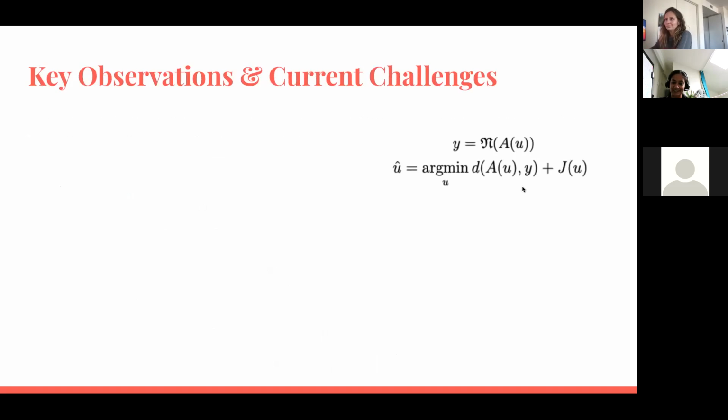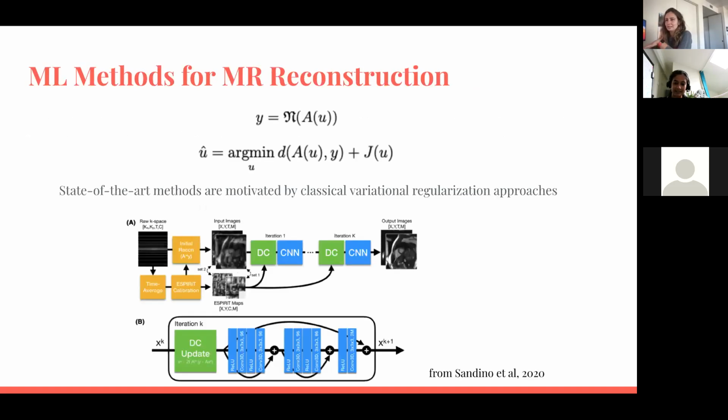Quick question, actually. Is the distance D agreed upon by most people, or is that also subject to evaluation quality? That's a great question. In the context of MR reconstruction, since we know the noise generating process is Gaussian, the discrepancy measure is pretty obvious for this inverse problem. It's like L1, L2, pretty well agreed upon. I see. Got it. But it's not true for all inverse problems, where you don't have full knowledge of the process.